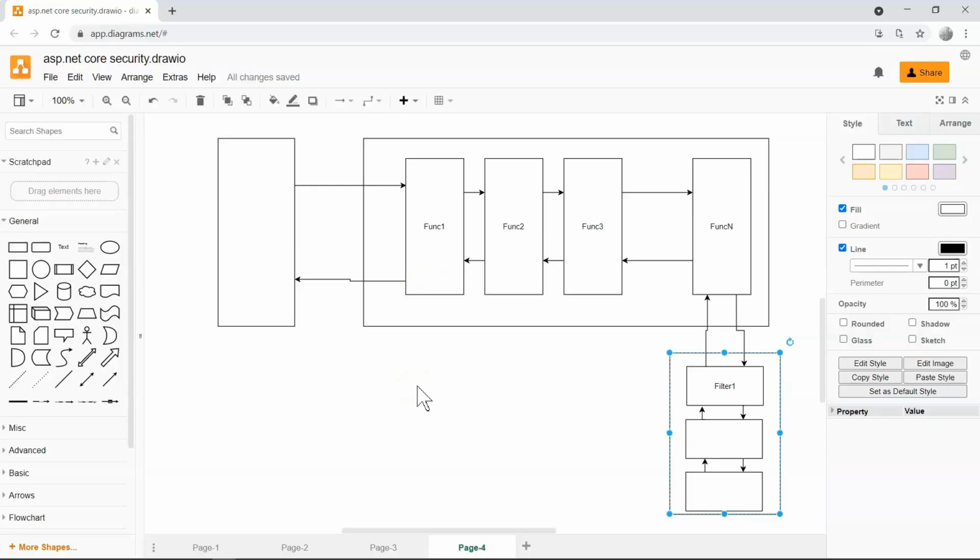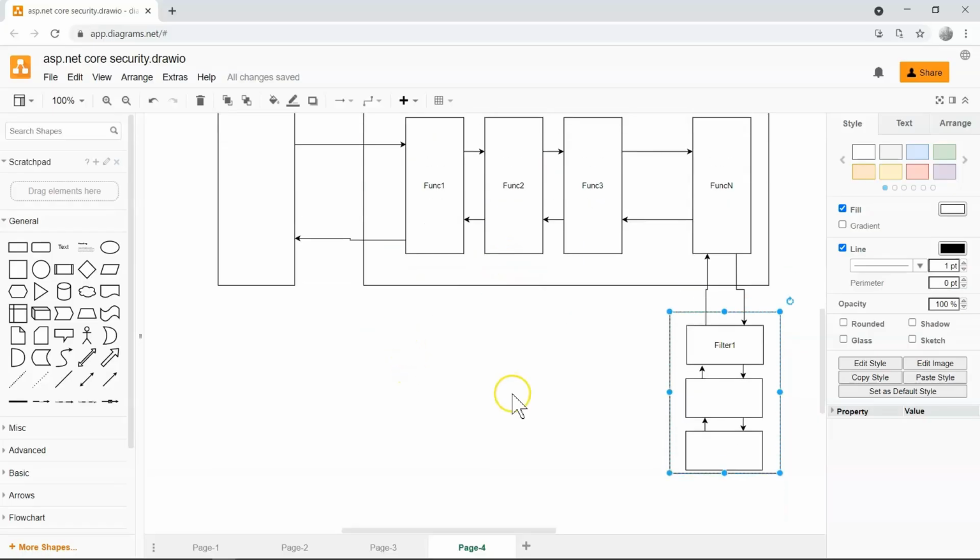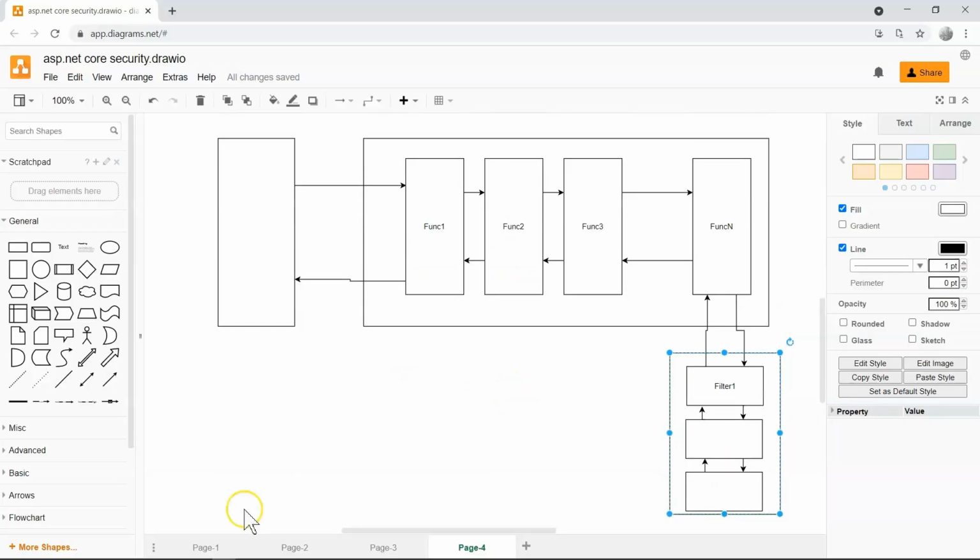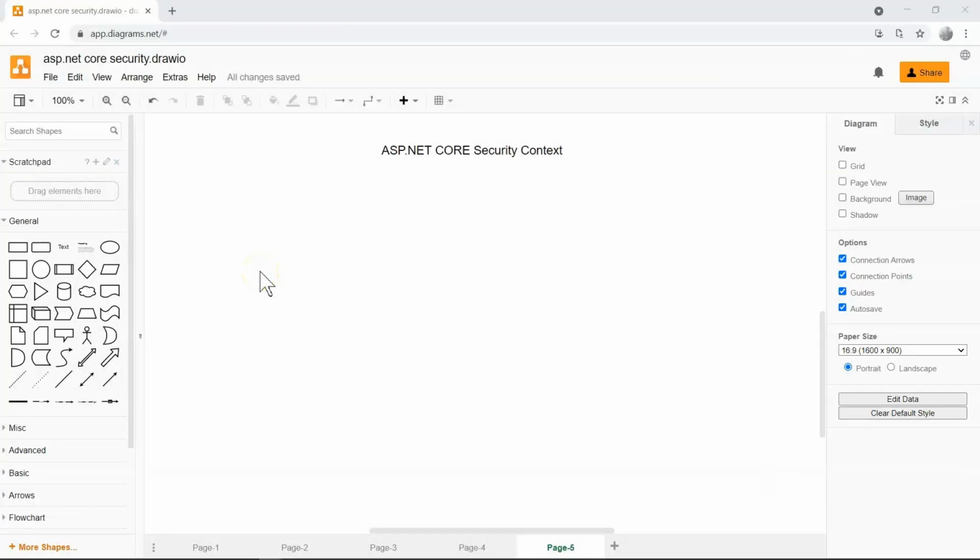And once I go into coding, very quickly in the next few videos, I will share coding, and these concepts are important to know before that. Another very important concept to understand before I actually start coding and show you how security identity works within ASP.NET Core is the security context. Right? So what is actually the security context? The security context contains all the information that the user has for security purposes.